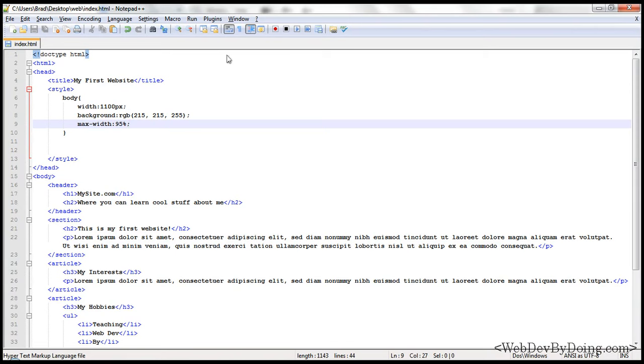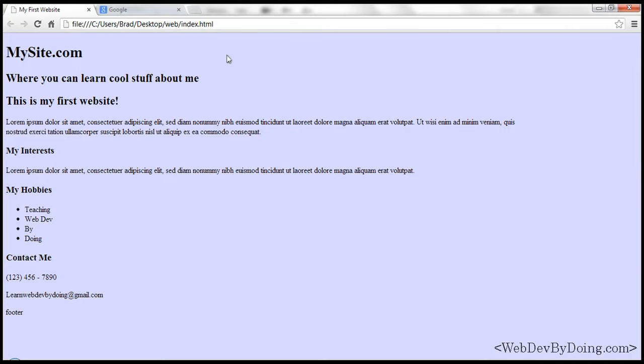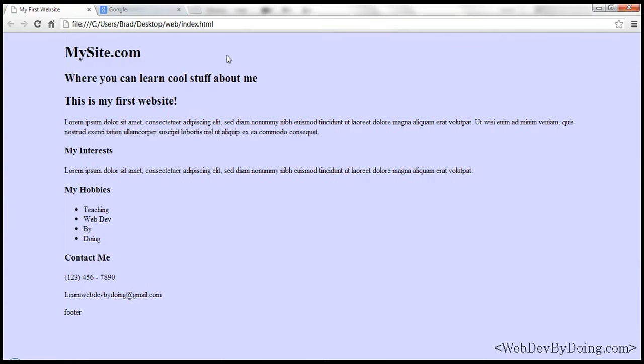So let's come back inside of Notepad. Let's add one more line of code to the CSS for the body. It's going to say margin, auto, semicolon. And what that does is it sets up a margin on the left and right sides of the body to be automatically equal. Right now, you can see we have a large margin on the right side, and on the left side, it's practically against the edge of the window. When I refresh the page, it's now centered. This is now starting to look like a real web page. We'll continue with the styling of this document in the next video.